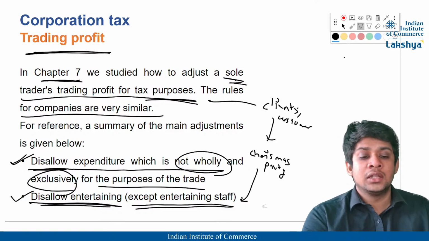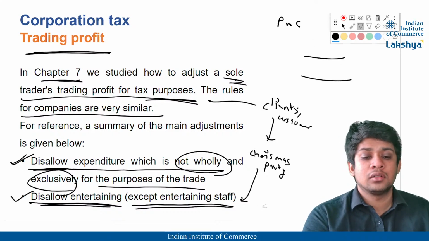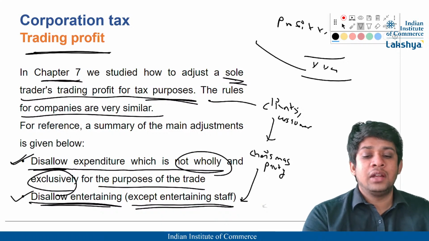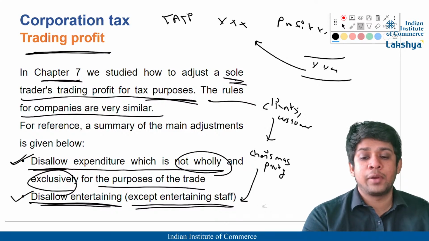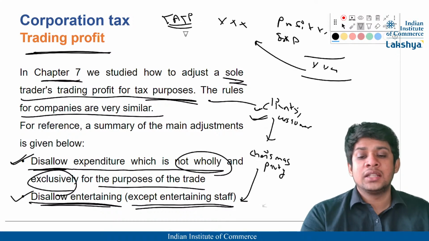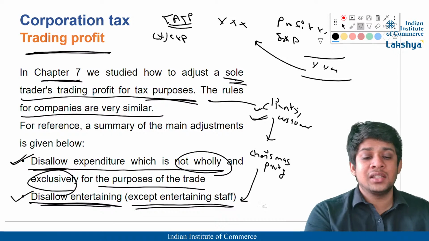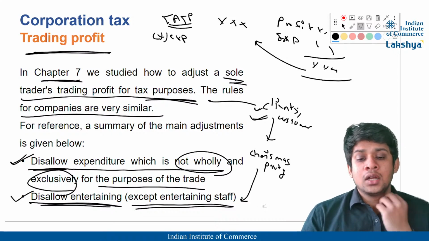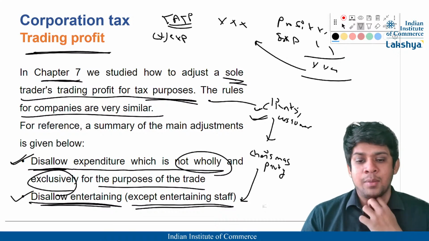And in the profit that the company has given us, while we take that profit for calculation of tax adjusted trading profit, if the expense is already deducted for entertainment of the clients or the customers, then in that tax adjusted trading profit we are going to add back that expense, because that expense is deducting my profit, correct? In order to disallow it, I will add it back.